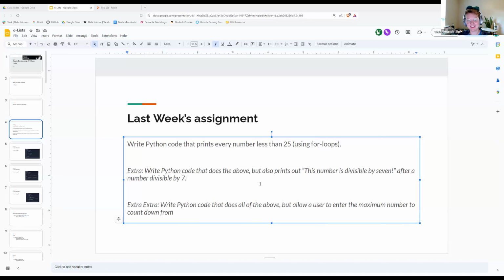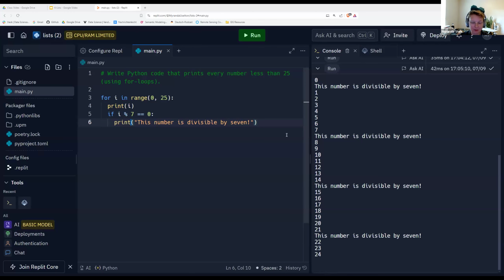Now for the extra: write Python code that does all of the above, but allow a user to enter the maximum number to count down from. Whenever you see "allow a user to enter whatever," you need to be thinking of the input function. You need to be thinking: assign a variable using the input function.